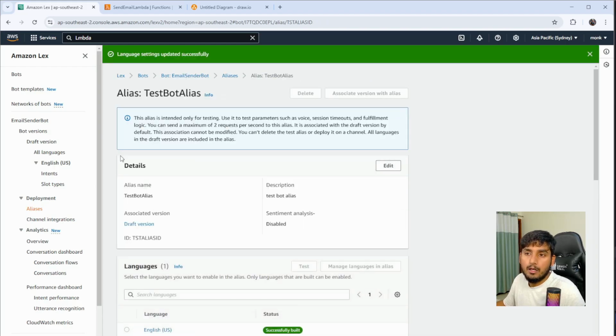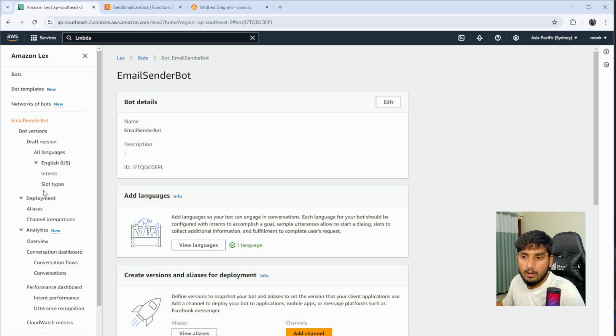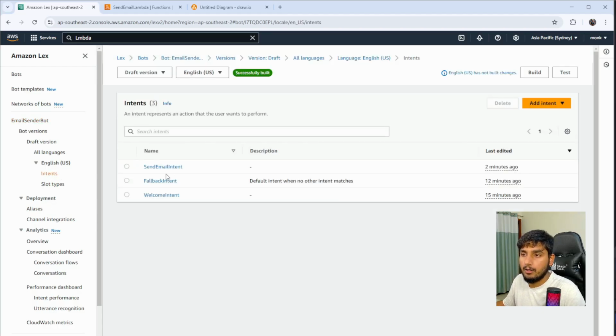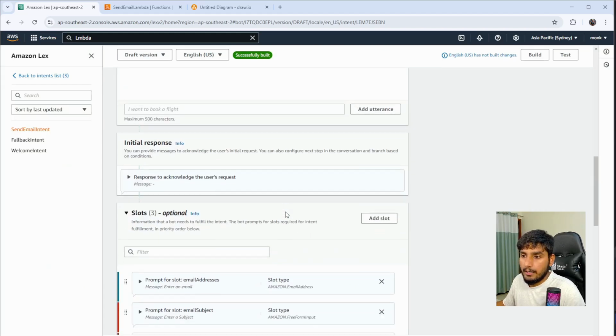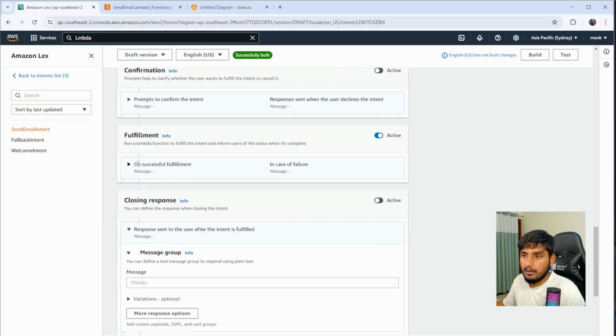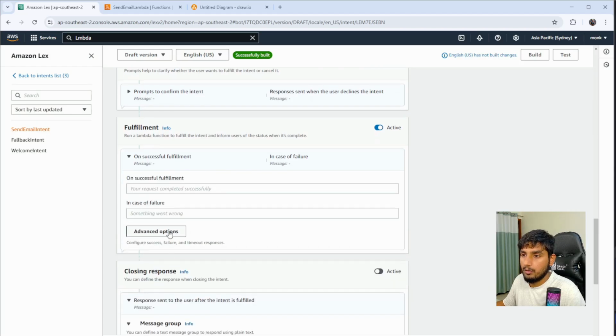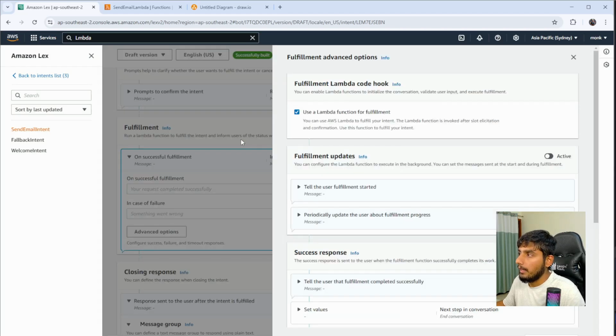Alias is done. Now we're gonna move back to our intent, not the bot, the send email intent, and under fulfillments we click on this. We go to advanced options and make sure this is checked.